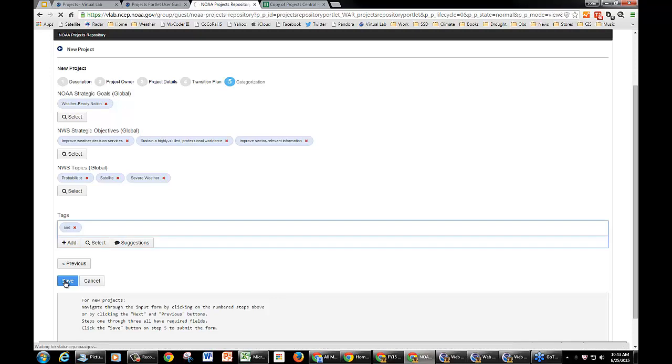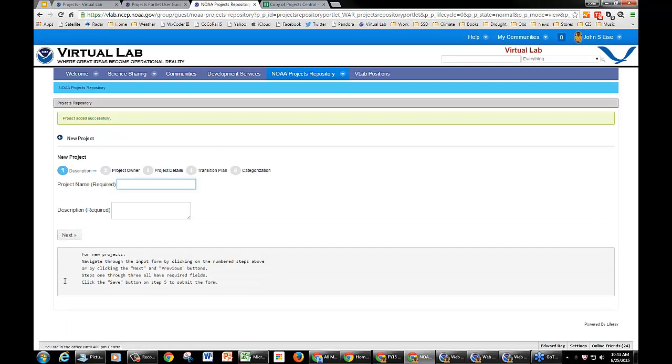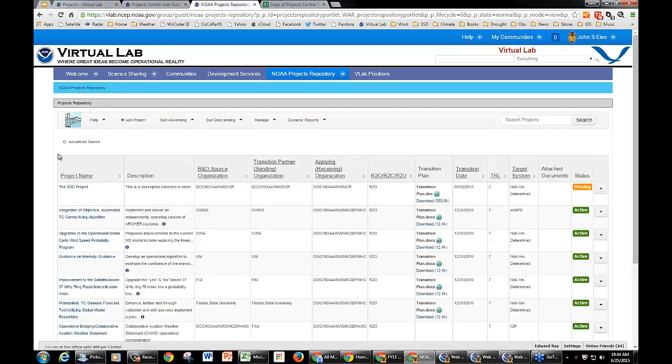And this is where it's basically being entered into the database. And once it does that, it puts you right back ready to enter a new project again. So you're saying, well, okay, I'll put more in and you can start over again. Or you can just click the back arrow, and you'll see this in a lot of the forums, files, other pages in here. Always kind of look up above here, and if you want to go back to where you were at previously, this will take you back to the list.